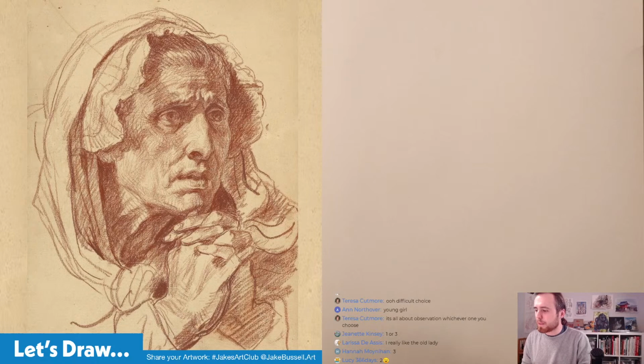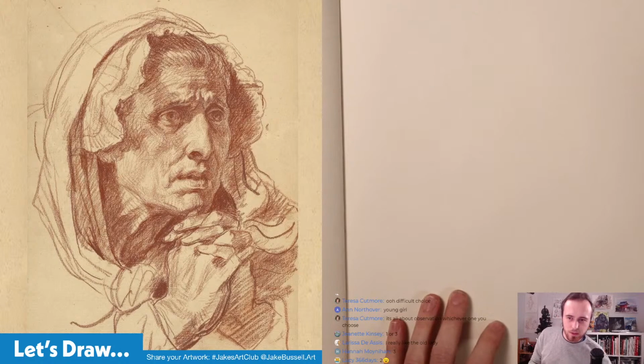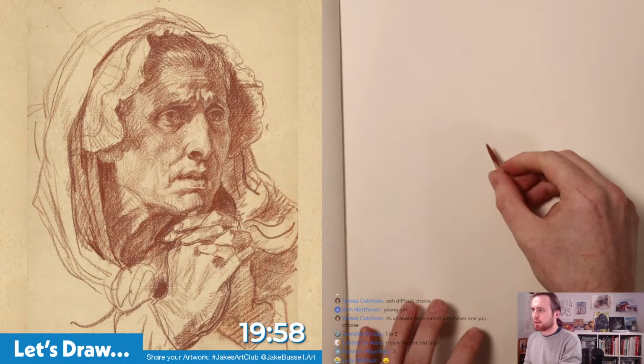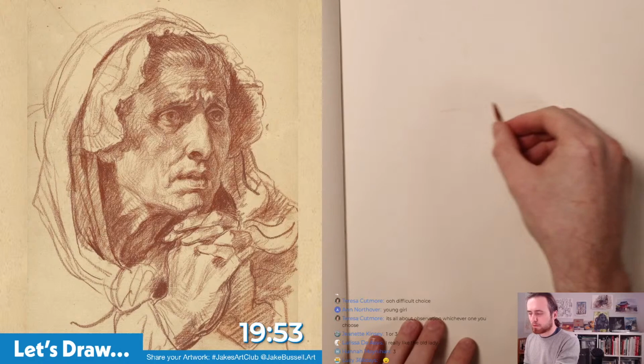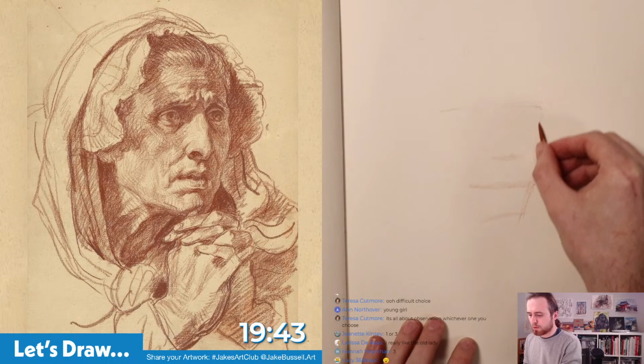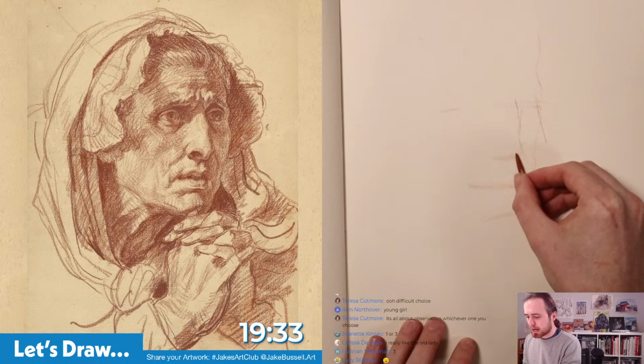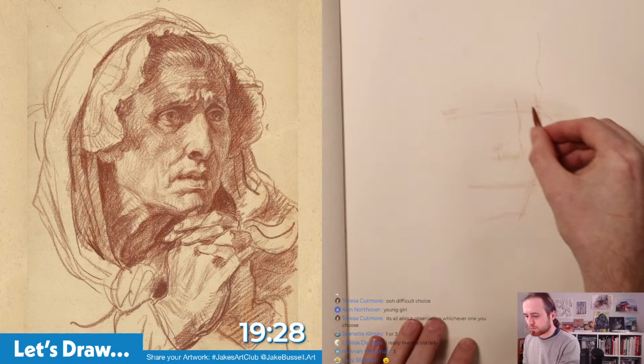Let's have a look. I'm going to go for the mouth area and just work on from there and see how we do. Okay, 20 minutes. So a little bit of gesture, a little bit of blocking in with very faint lines. But remember, you're off the hook. If it's out of proportion slightly or something, it doesn't matter. We're going to try and emulate his lines, the confidence. So I'm just loosely sketching in.